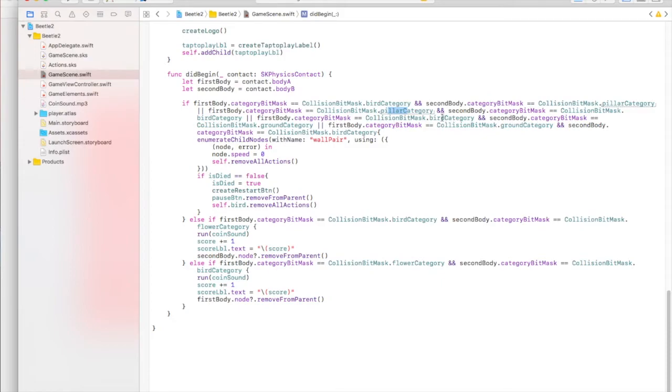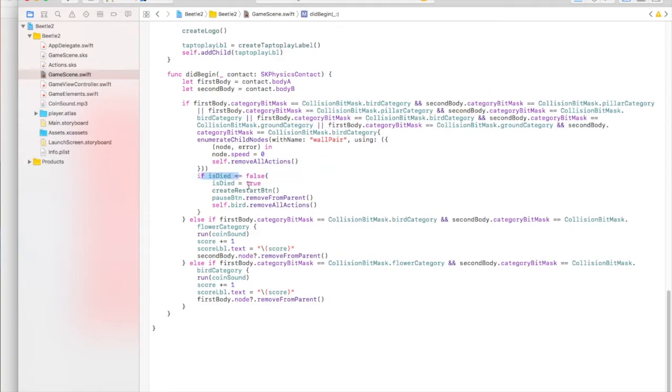Or if the bird collides with the pillars or the edges of the screen, we want to end the game. So here the bird category and the ground category, and the first body to ground category and bird category, and then if this condition is true, then we want to enumerate all the wall pair children and set its speed to 0, and we want to remove all actions from that.